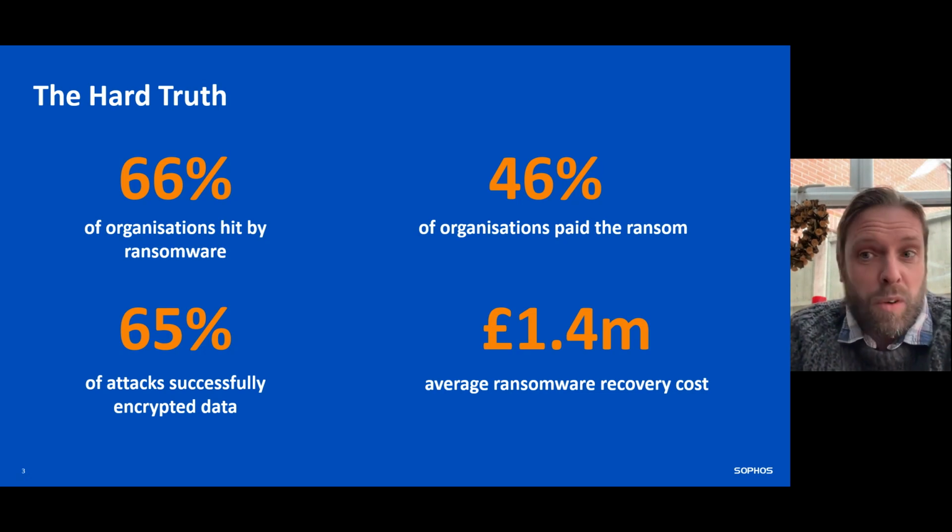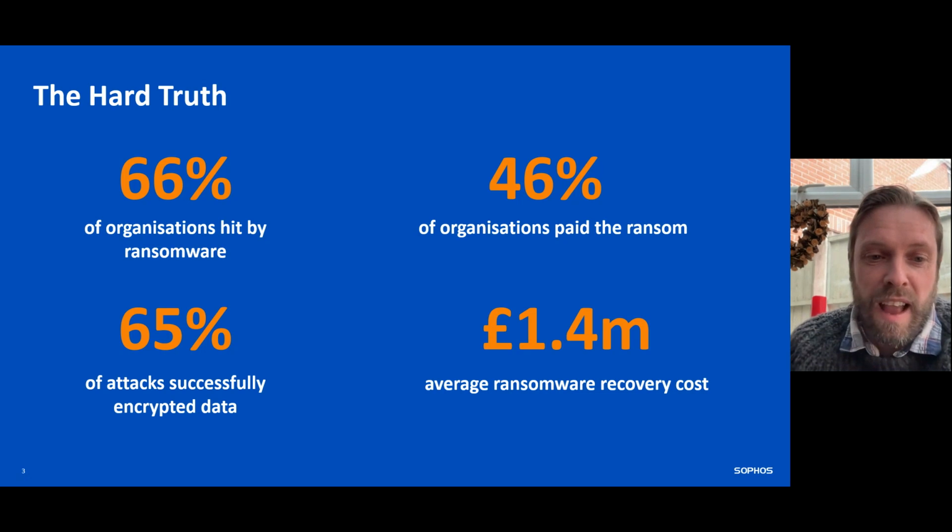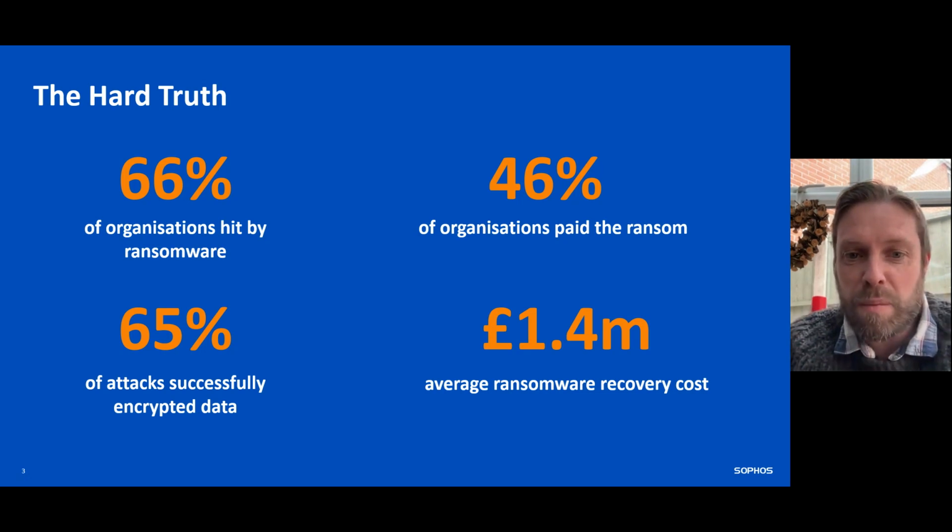Most of the people in the survey were not Sophos customers. They were selected at random. So we didn't even ask them what cybersecurity they were using, but clearly what that tells us is in a lot of cases that maybe the cybersecurity they were using wasn't up to the task. And then last but not least, the average cost of ransomware is now an eye-watering £1.4 million. So it's a huge sum of money.